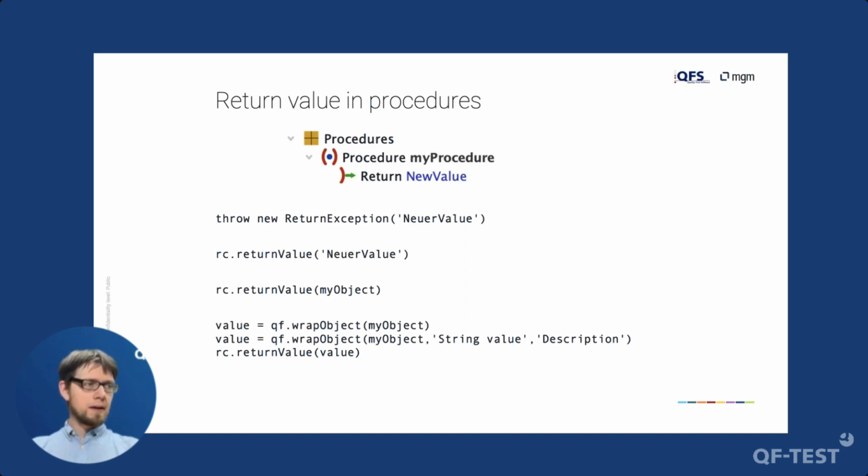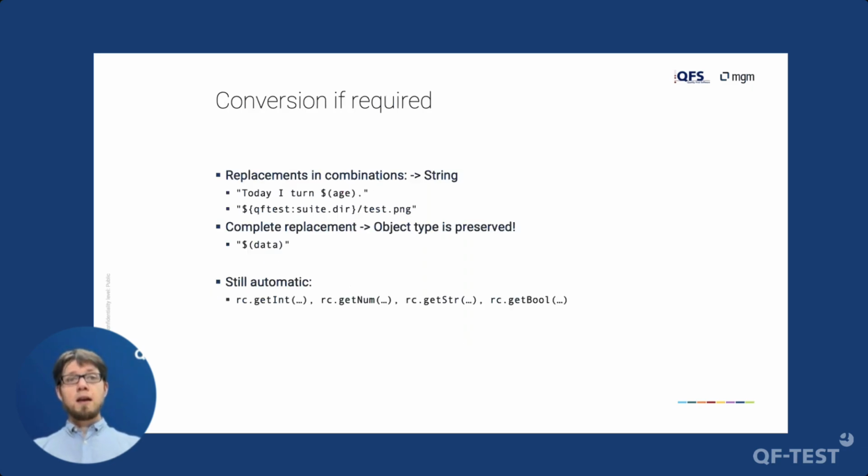By the way, the description is also available as a third parameter, so you don't need this parenthesized integer written in the run log all the time, but you can directly specify which description you want to use for this variable data object. And also, those conversions with get int, get num, etc. still work on the object. So if there is a matching object, it returns directly the matching object and does not change it anyhow.